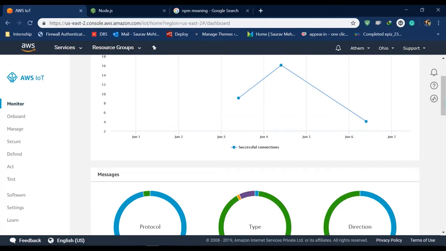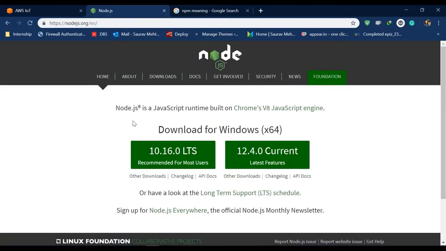In order to do it, the first step that you need to do is install Node.js on your machine. Why Node.js? Because Node.js is the backend on which AWS works. Think of it as a human body: the internal working is what gives us the ability to do work. Internally, Node.js will be handling sending communications between your laptop or machine and Amazon IoT.